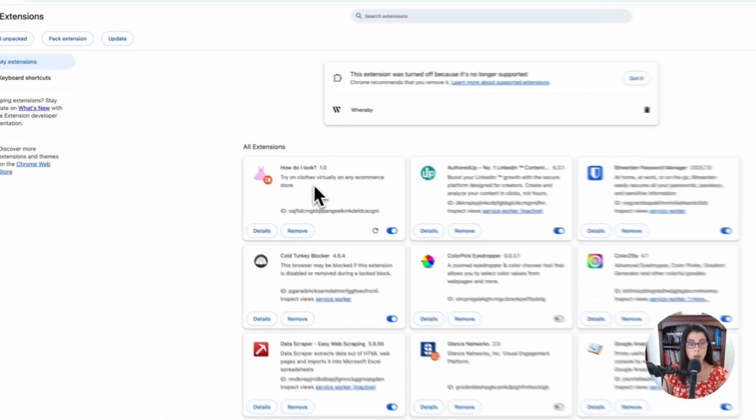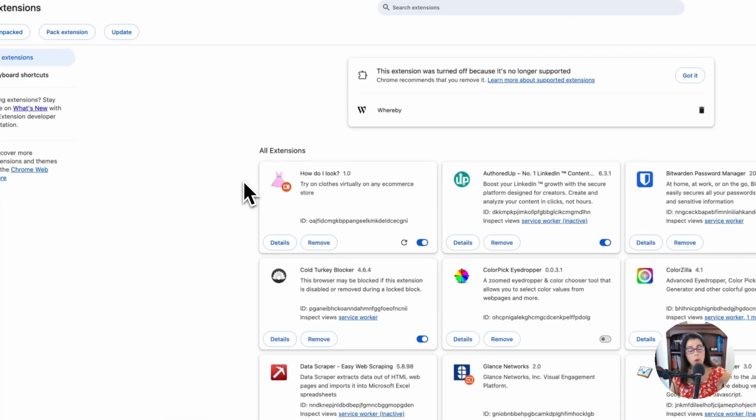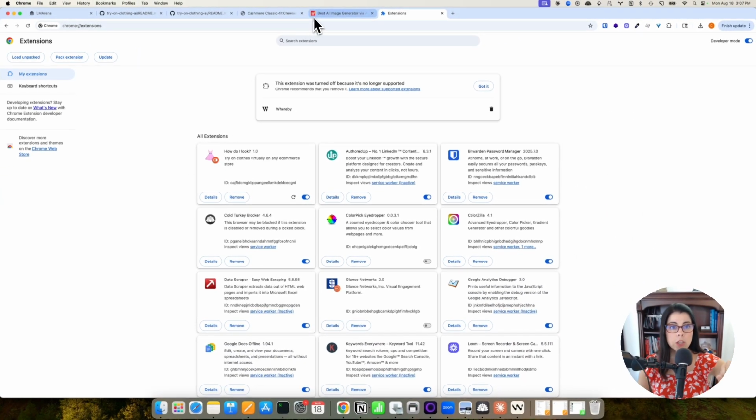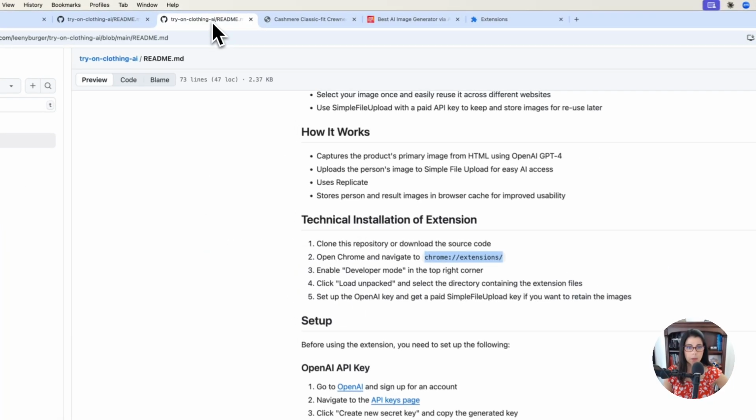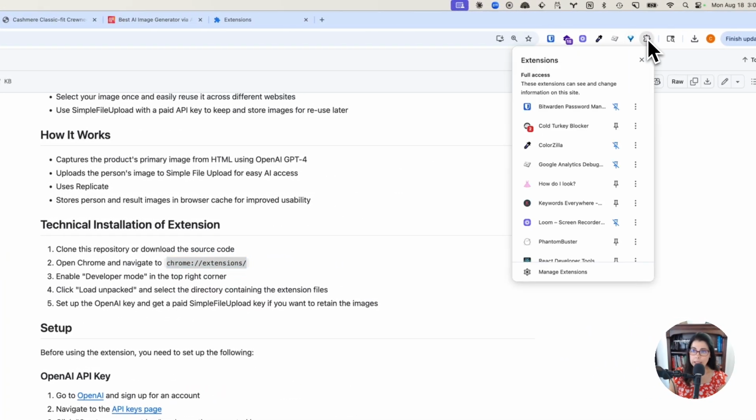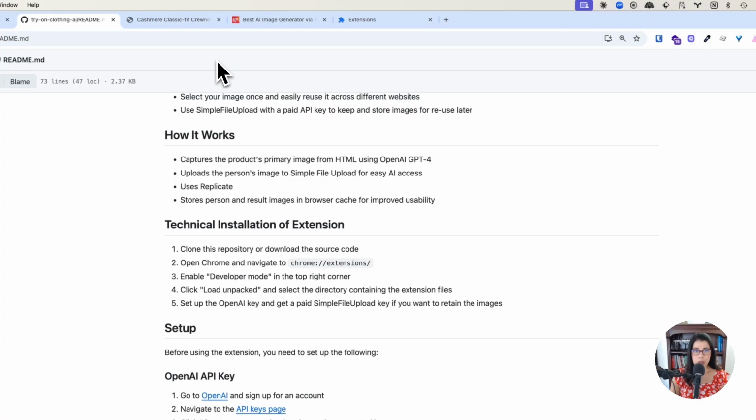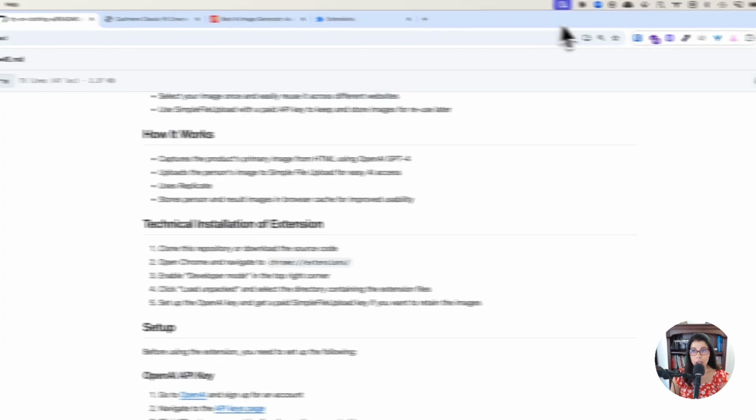You should see this almost immediately. This is the local copy of the Chrome extension. Now let's go back to GitHub, and I'm going to pin this extension because we're going to be playing with it.